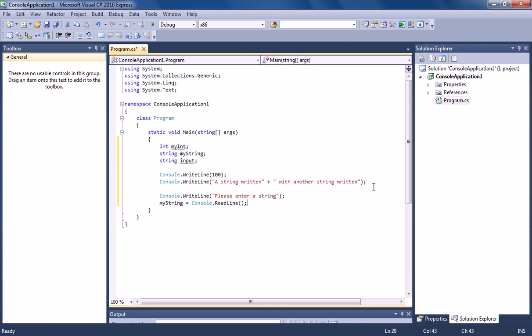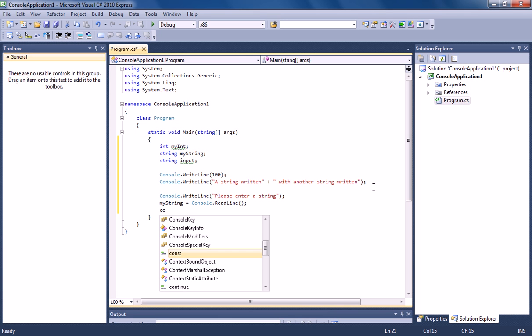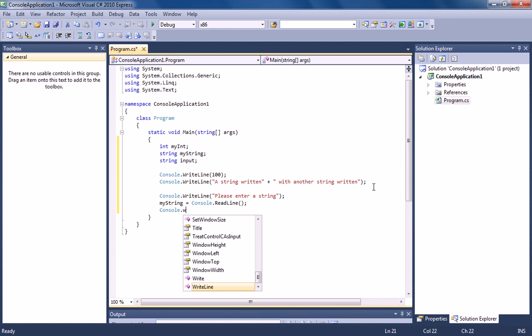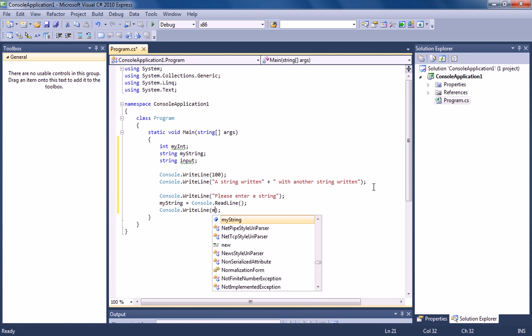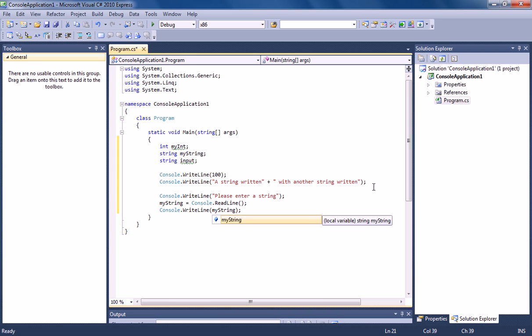And now that it's assigned to a variable, I'm going to write it back out to the console so that we can see that it actually performed its duties. And of course I just put the variable name in here, and it'll print out the string that I read in from the user.